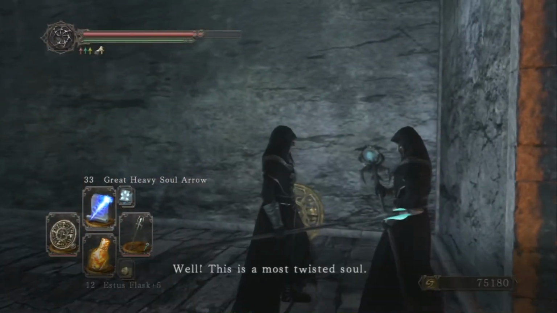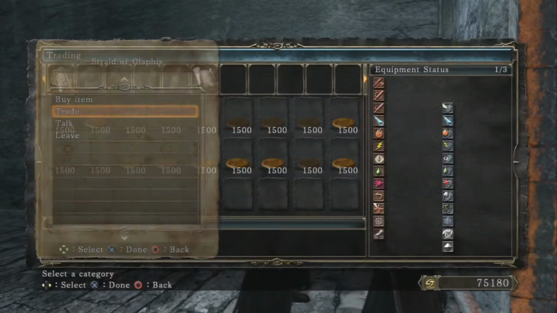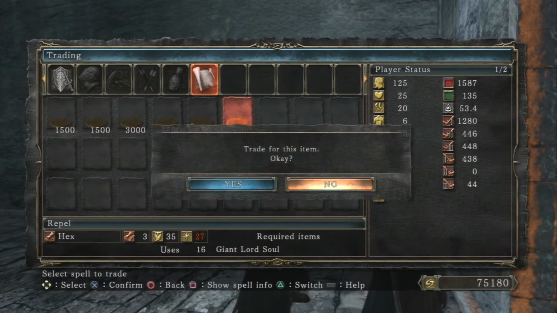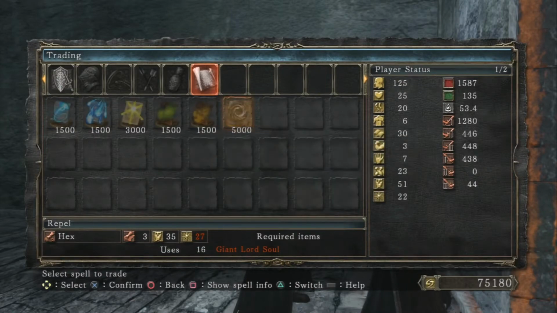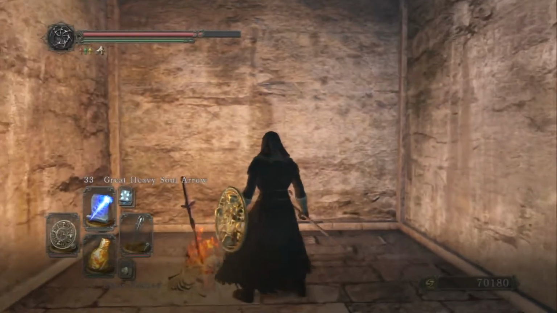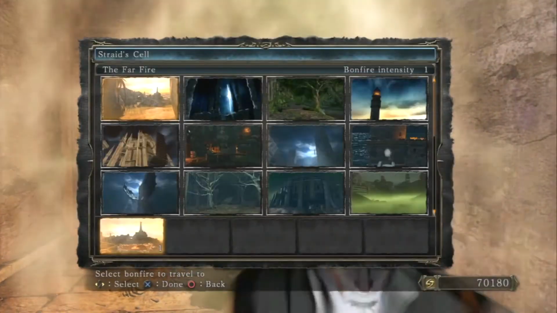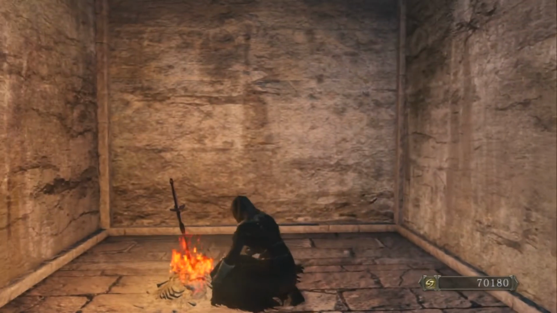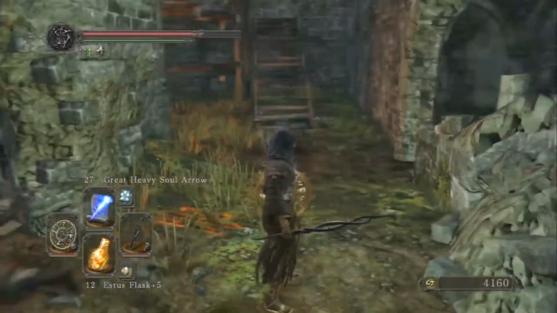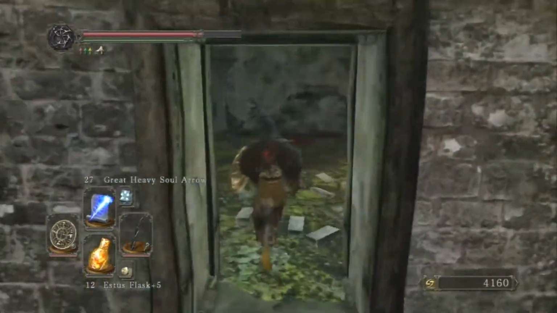So since we just got that soul, Straight has it as a magic repel, and we're gonna get it. Feeble cursed, I forget what it does. It does something like block magic or something like that. That's why it's called repel. I can't remember now. Nothing too interesting. I wasn't gonna get it, but I ended up actually getting it just because.